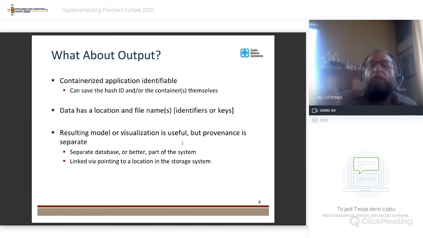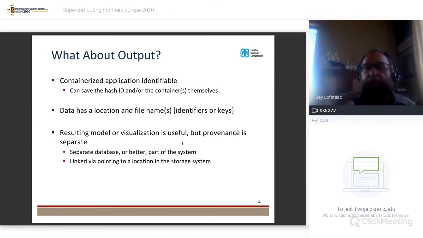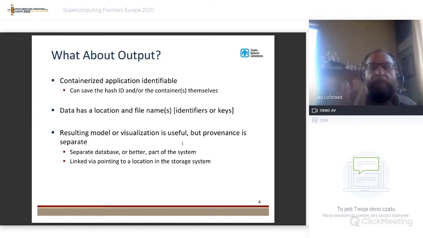Provenance systems in general will store all of that information in a separate database, or there are some that actually store it as part of the system, but those are system specific things, and there's some limitations to those. And what they end up doing is they store references to things. For example, they'll have the path and file name of the executable that was used for the application. And that's marginally useful, in my opinion, because that is something unique to that system, and it doesn't give you something that is necessarily portable elsewhere, particularly if that gets overwritten later with a new version.